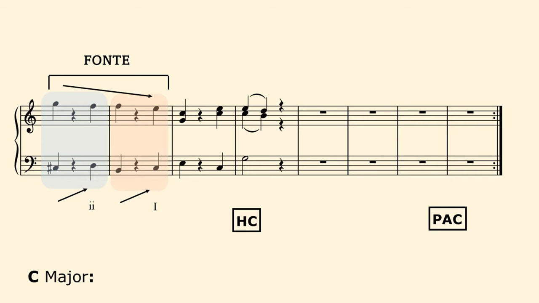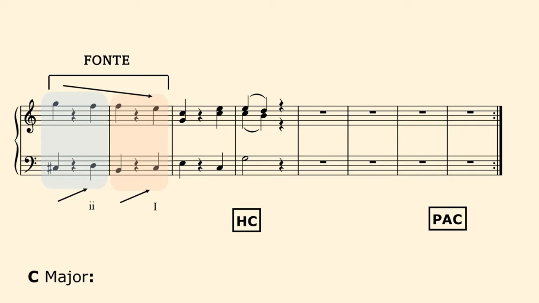Now let's see another example of a second half, but this time without middle half cadence. The main difference is that our digression must now occupy four measures instead of just two. The fonte schema is still a valid option, but I want to show you another commonly used technique, which is the dominant prolongation. This is a very simple resource to maintain certain degree of tonal tension without having to modulate.